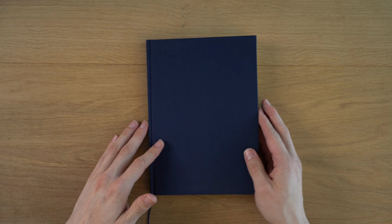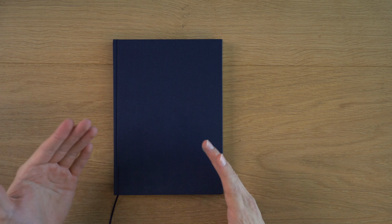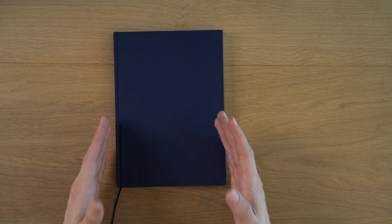One of the other things that I've been interested in trying, and I'm still not 100% against it yet, is a rounded spine, which we do not have here. The reason that you want a rounded spine is for moisture. You don't want the book to warp. These books, because they're not so big and thick, really shouldn't have any issue with warping. But when you start having a bigger, thicker volume, that rounded spine is helpful, and it looks pretty.